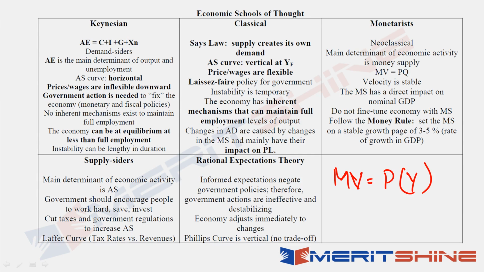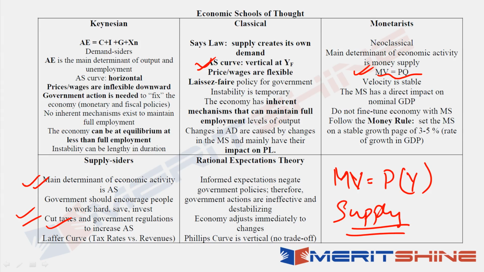This is just different schools of thought. One says government should intervene, classical says no. Third, monetarists also say government should not intervene, and they believe that money is the sole factor for governing the economy, whereas in classical thought supply was the real driver. Similarly, supply siders also believe that you should work on creating supply. It's not about demand, it's about creating supply. If supply is taken care of, everything else will automatically be taken care of. So the central government should cut taxes, it should give subsidies to people who are producing, etc. This is what your supply siders say.